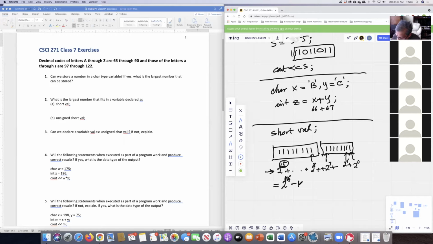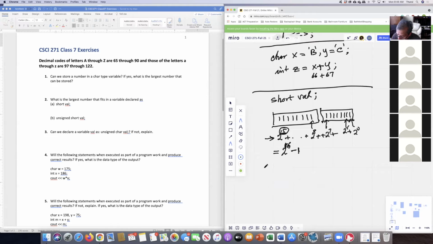So let me write that formula again down here. 2 to the 0 plus 2 to the 1 all the way to 2 to the power n is equal to 2 to the n plus 1 minus 1. That's your formula, and you need to remember this formula. It's a geometric series. If I forget this formula, I can immediately calculate this because I know geometric series. But if you didn't learn geometric series, then just memorize this formula. That's all you need to do.